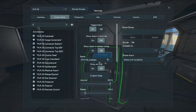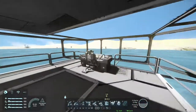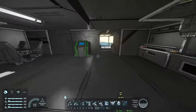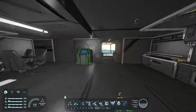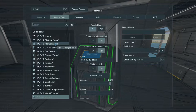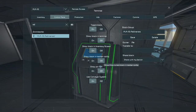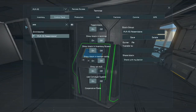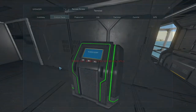Also, one other important thing. Connectors. Put strength disabled because you don't want to get bucked out with magnets and have your ship slammed and destroy half of your other ship. Now, how we name blocks that we don't have access to the connector ports, like refineries, for example. Refineries, we show on HUD, and same for assemblers. Show on HUD, and same for the suspensions. Show on HUD. Perfect.